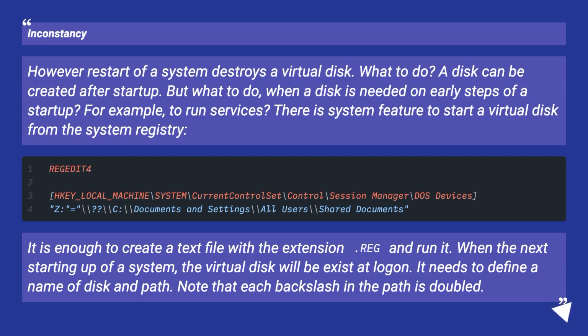Inconstancy, however: restart of a system destroys a virtual disk. What to do? A disk can be created after startup. But what to do when a disk is needed on early steps of a startup, for example, to run services? There is a system feature to start a virtual disk from the system registry.